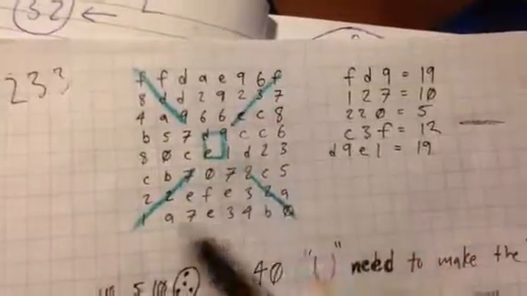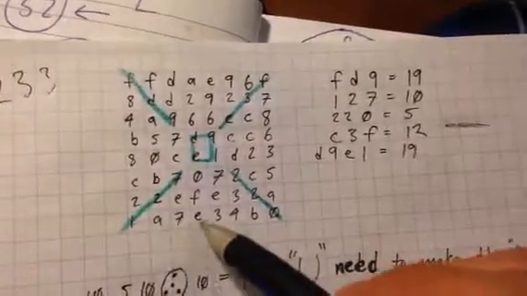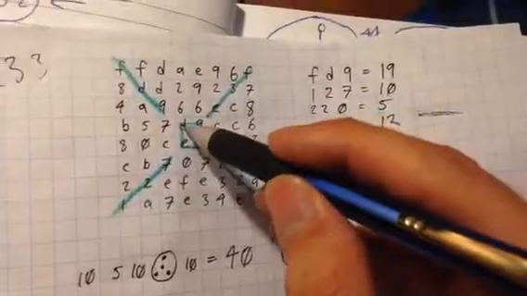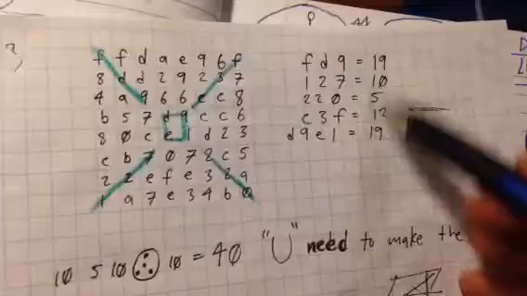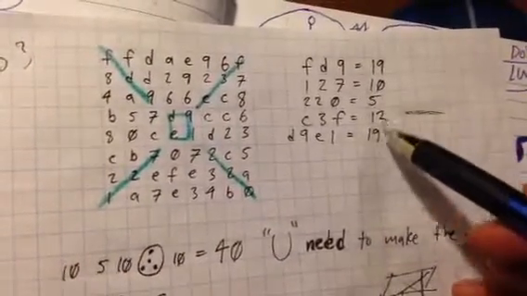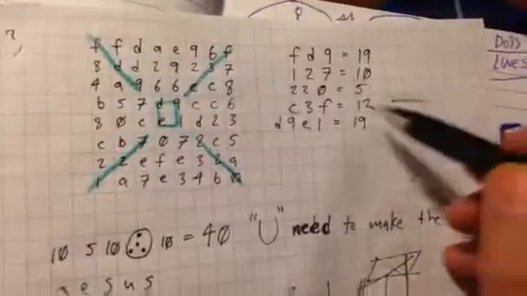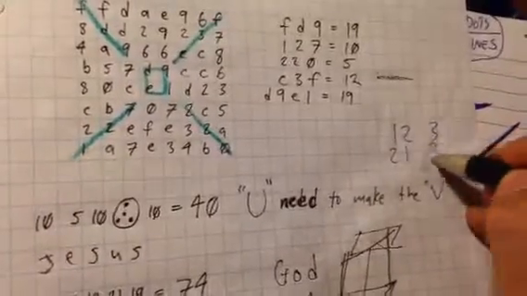Wake up. And then this is the Snowden tweet, guys. This is what the 64 characters depict. And when you actually decode it like this, because it's 8, 1, 2, 3, 4, 5, 6, 7, 8, it's not odd, so your center is not a dot, it's not a single cell, it has to be 4 cells. And when you decode those, you get these numbers, because the 0 is a 1, guys, so 2, 2, 0 is 5. So 19, 10, 5, 12, and 19. You know, 12, a 1 and a 2. A 1 and a 2 is a 3.